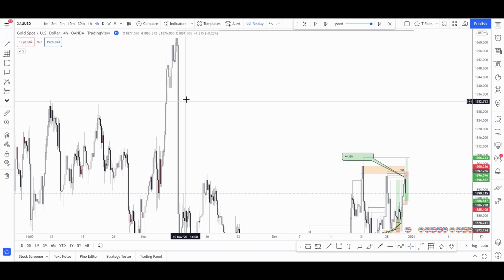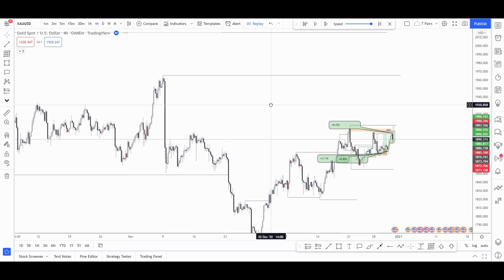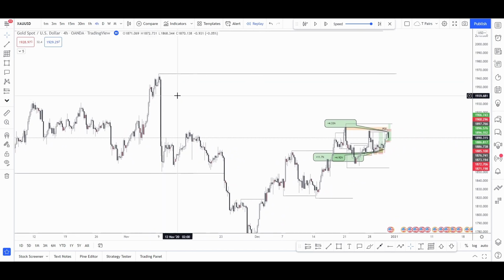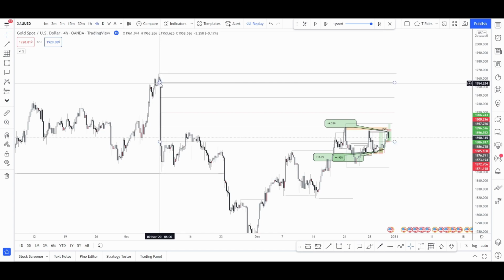Oh wow. Why didn't I notice this before? Oh, I did. Right, this could be the actual target up here, theoretically anyway. Because we've got this huge space, this huge void, or imbalance as people call it. And we're working our way into it, and we normally go halfway up the imbalance, okay? So the imbalance originally was here to here. So let's figure out where the halfway point is and see if that's like a valid target.